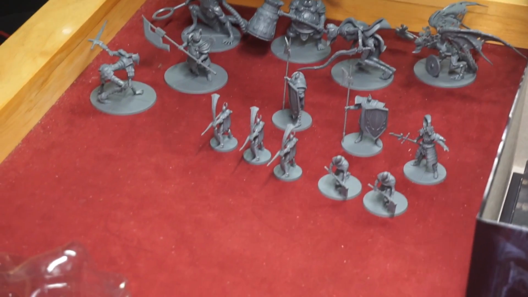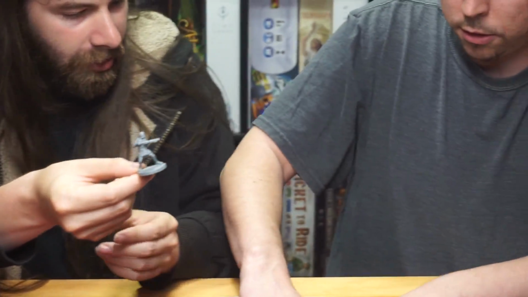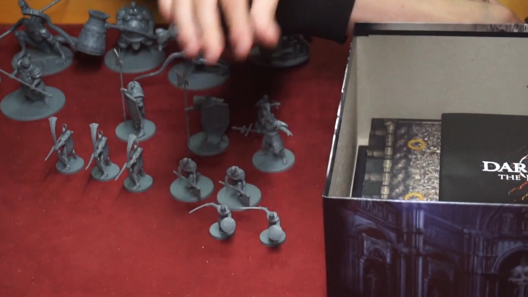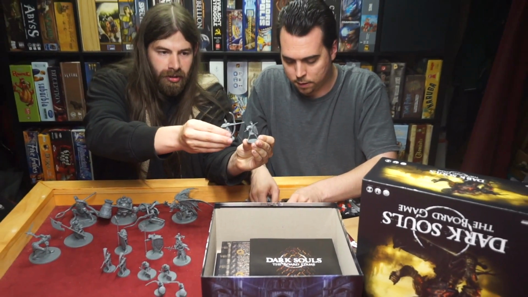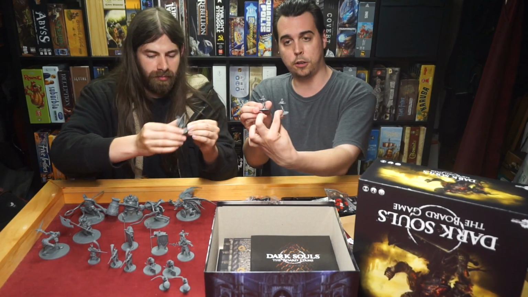They have all their little hollows, little crossbow hollow. And then I think there's your melee hollow. Yeah, there's your sword and board ones. Yep. Very nice. I think we got a couple of those guys in there. Pop out some more of them, and the bigger knights to go with these bigger archers. Oh, here's some more hollows. There's more of your hollow crossbowmen.